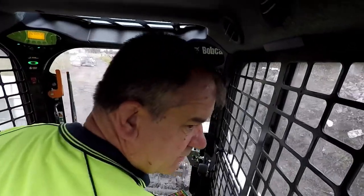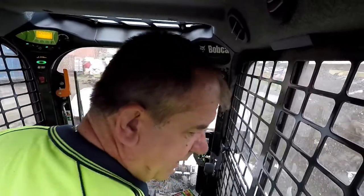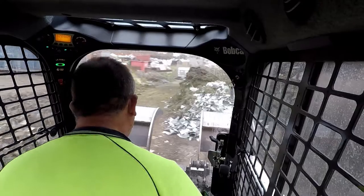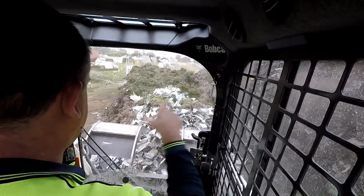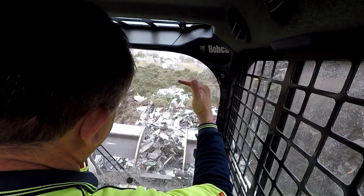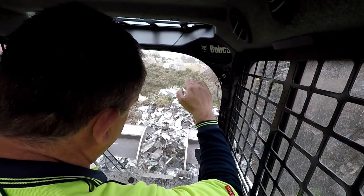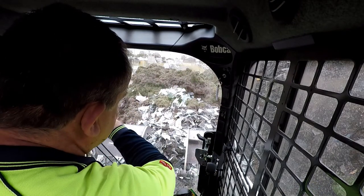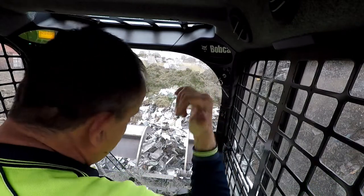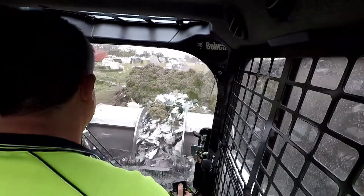I'll put a few scoops in here — this is part of the e-waste. Once this goes through the super chopper, most of the metal — we try and separate most of the metal that comes out of the super chopper. We have a rotating magnet where the parts of the computer, the plastic, fly off onto another conveyor and the metal gets caught on a magnetic conveyor. That gets thrown onto another conveyor that goes into a bin and they bring it here. So this is pretty much all steel — all the scrap steel.